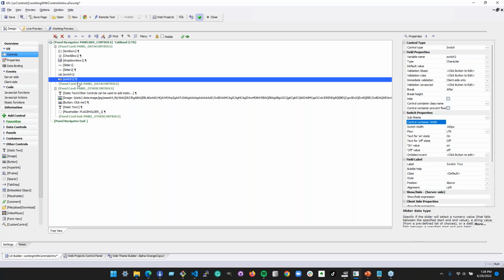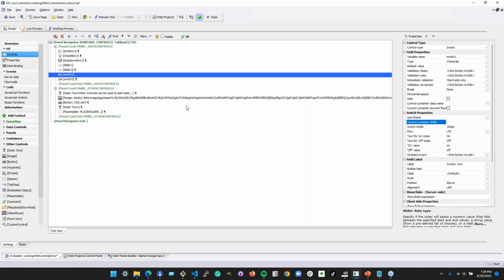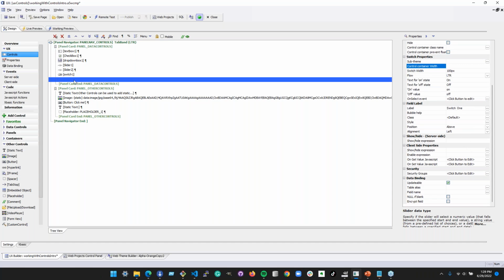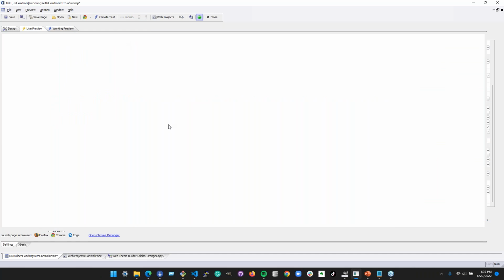And then the switch control has some customizations for on-off value. The example here that I wanted to share with you guys is how would you do like an enable expression. So if we look at switch 2, it has an if switch 1 is equal to on, this control is enabled. So come over here.